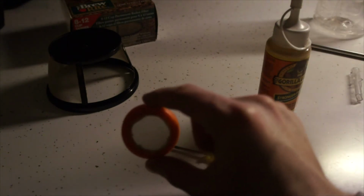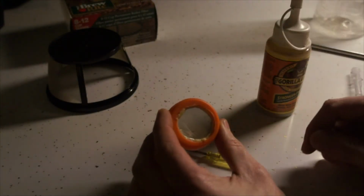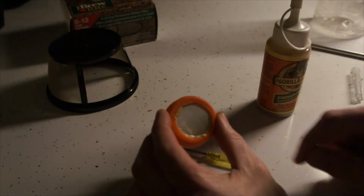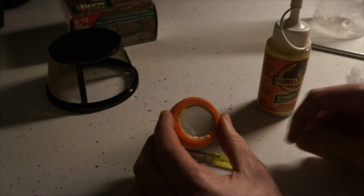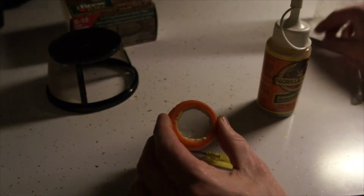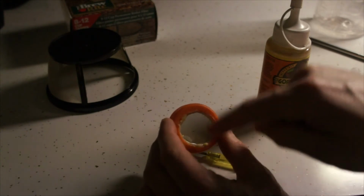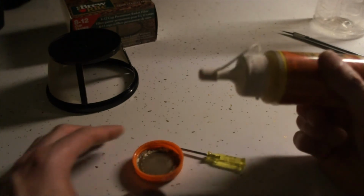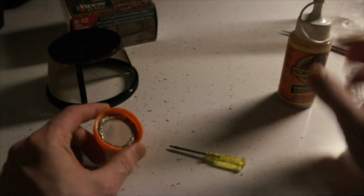For the cap, what I did was I took a hole saw and I just sawed it out. For this, you could take anything. You could drill a hole through it if you have a Dremel. You could start widening it out like that, or you could drill a couple of holes and cut it with a razor or anything like that. Basically, just cut out most of the top of the cap enough to put a large amount of screen on it. And once you do that, I took Gorilla Glue, cut the screen to fit, and glued the edges.